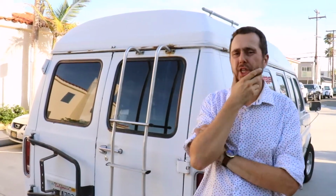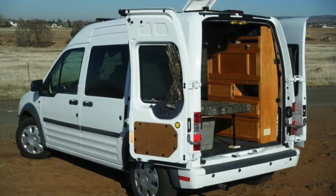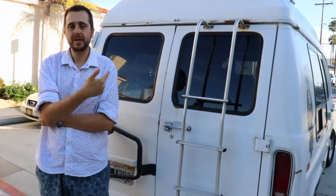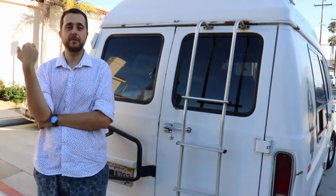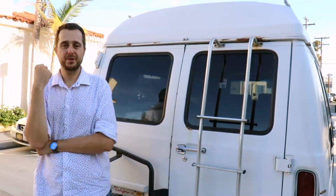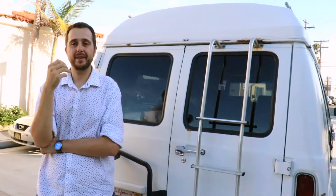But how about a shower? How about a restroom? How about a kitchen? Are you going to be cooking inside, or are you just going to be sleeping there? If you're only going to be sleeping there, you can look at something really small, like a Ford Transit Connect, or something really fuel efficient, where you put the bed and basically use it for sleep. But if you want to put in a shower, a kitchen, an office, that's something to look into before you start searching through Craigslist or go and get a new one.